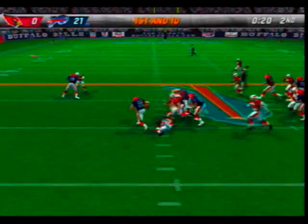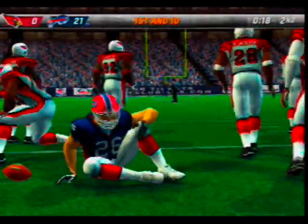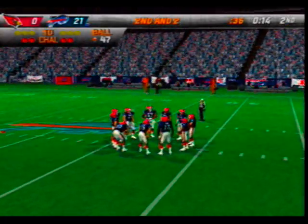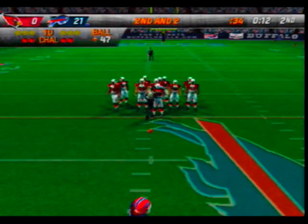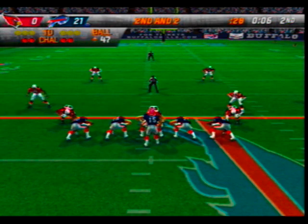This one is handed off, running with purpose. Scott comes up to make the play at the 47-yard line. This is one of those games where you just keep running it at him. 4 yards here, 5 yards there, loosen him up, and then wham, you knock him out late in the game with that long touchdown run. Picked up about 6 yards that time. The Bills line up in a five-receiver set this time.